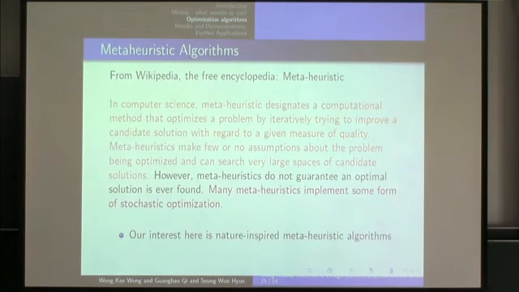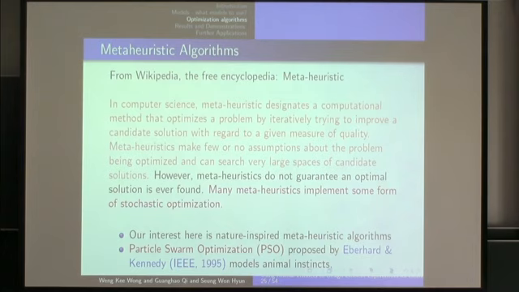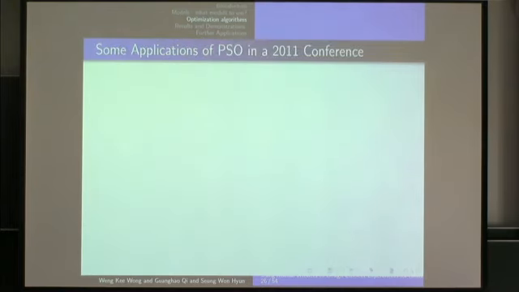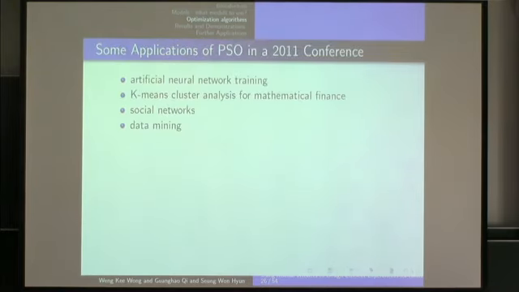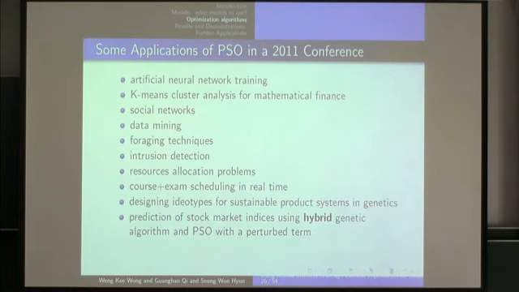So let's talk about nature-inspired. And why nature-inspired? Because they really seem to be taking off like crazy in the last couple of years. So I want to emphasize PSO, because it's one of the more popular ones, but by far not the most efficient one. As I'll show you, Cuckoo, as somebody alluded to, has outperformed PSO. It's a very dynamic field that I think all of us should pay attention to and try to apply to some of our problems. So this is a conference on theoretical advances of particle swarm optimization.